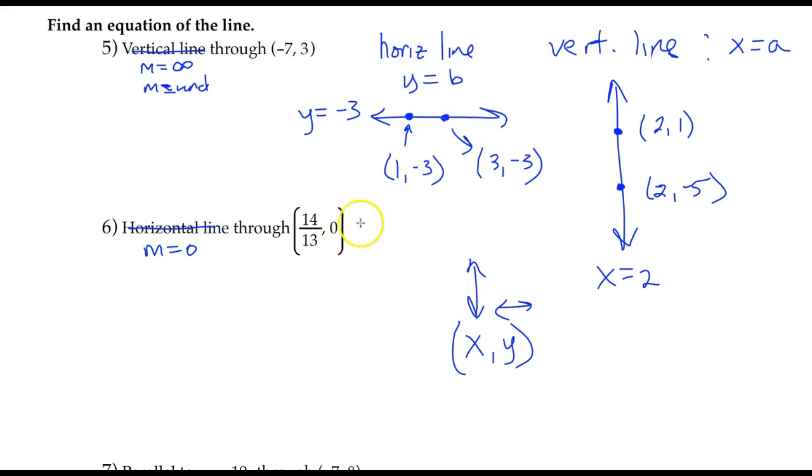Okay, so regardless of whether you get questions that are worded this way, vertical line through this point, or if they say line going through this point with a slope that is undefined or slope that is infinite, you know that they're talking about a vertical line. And of course, if they mention anything about the slope being 0 or it's a horizontal line, it means the same thing. All right, so now that we know that, let's go ahead and do these two problems quickly.